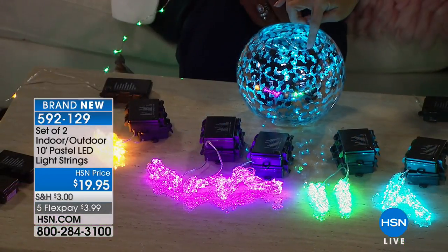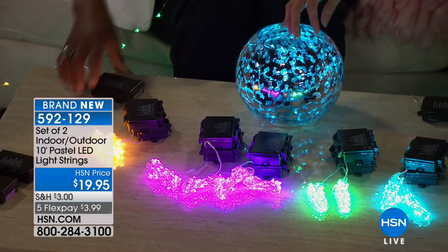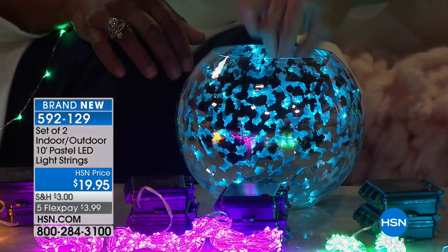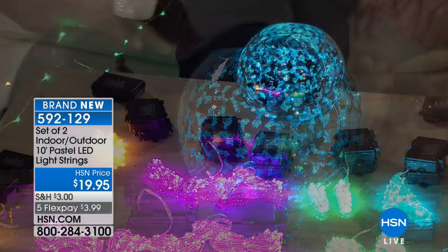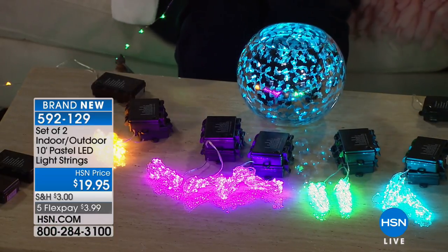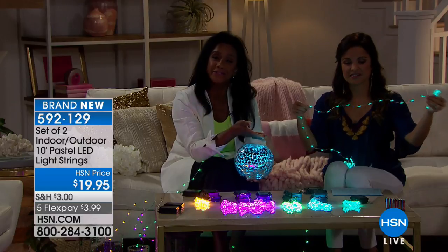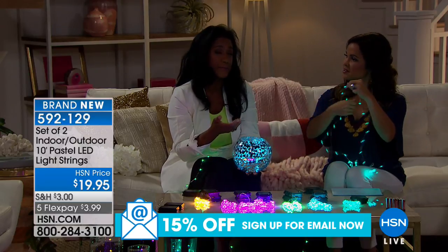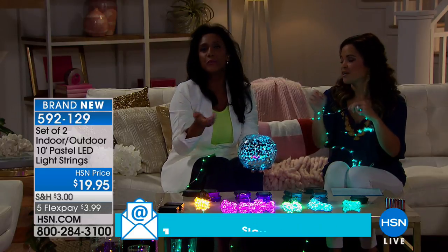And you said there's a timer on this. So once I set it, I don't have to reset it or come over and shut it off. You don't have to do anything. The moment you turn it on by pressing the button, they are on. It's actually 6 hours on, 18 hours off. It's a nice, long, generous amount of time that's on. And because the batteries are included, you're going to have about 300 hours continuous if you were to just have them on.